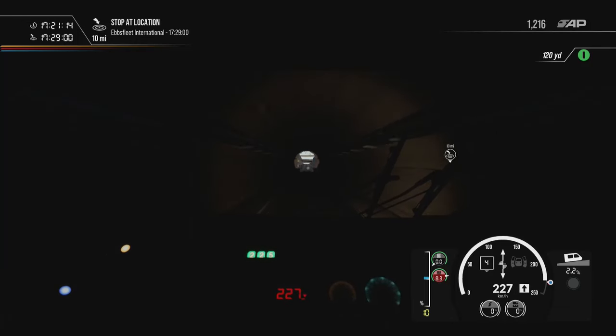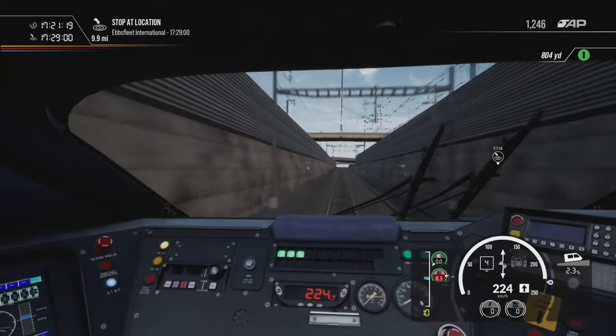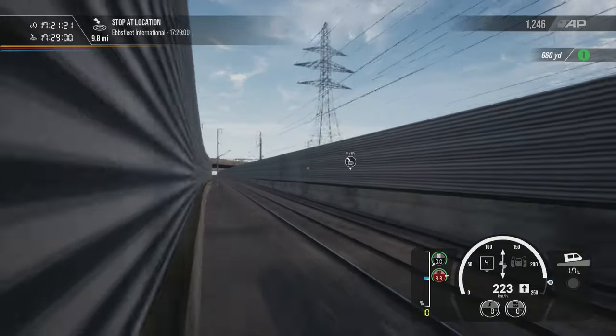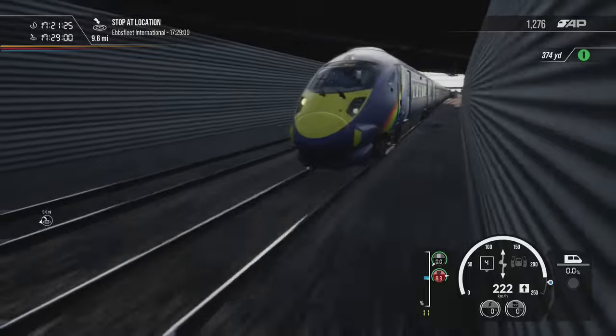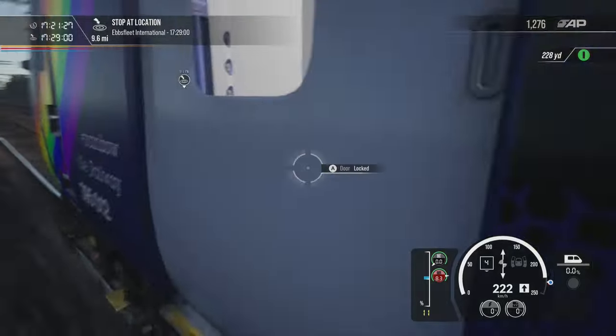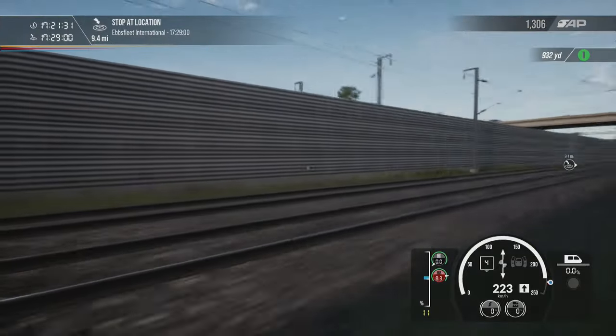Yes, so we can see the landscape. Please, no more tunnels. I want to see the view. Woo! Look at that. Look at the power. Yes, go! The pride train. Yes, let's do this. Whee!